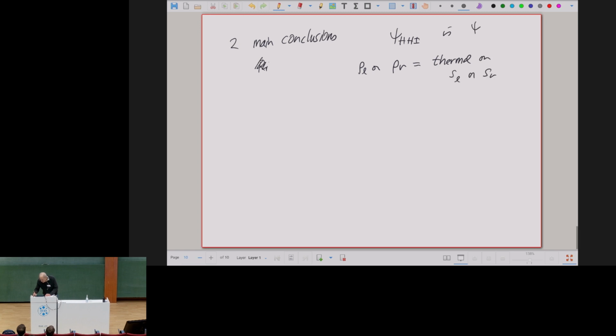And the Hartle-Hawking Israel state is the thermofield double state. So if you view the left and right-hand sides as thermal systems at the Hawking temperature, then the thermofield double state is just this Hartle-Hawking Israel state. So I think we're finished with the Euclidean picture, and the next will be to rotate to Lorentz signature.